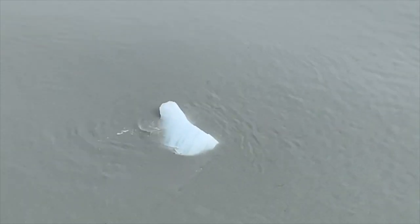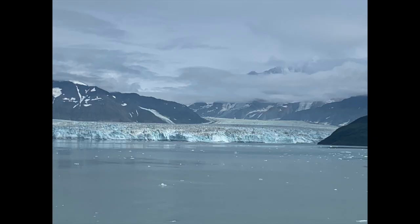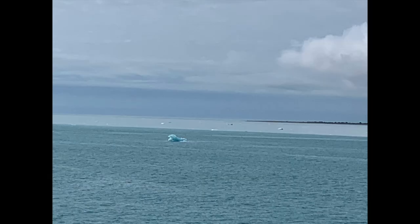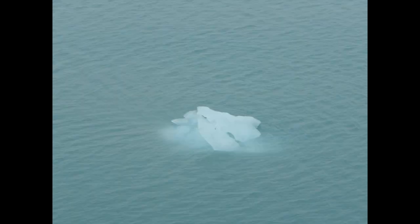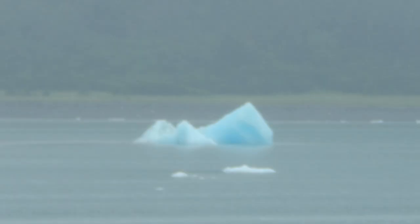The view is beautiful. At the few times when it was misting, we weren't getting all wet. There's not as big of a crowd on 4, so it's a little more cozy. They do bring around cups of hot chocolate, which was nice. You'll see we're slightly more bundled up than we were for other parts of the cruise. It was a little bit chilly, but we were fine in rain jackets, and I think we wore light gloves for part of the morning, but towards the end of the time we were at Hubbard, we didn't even need the light gloves, but the rain jackets definitely came in handy.